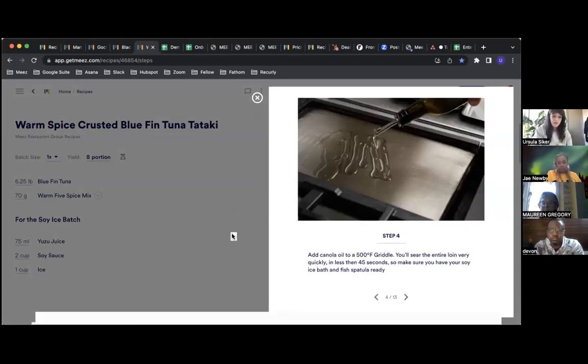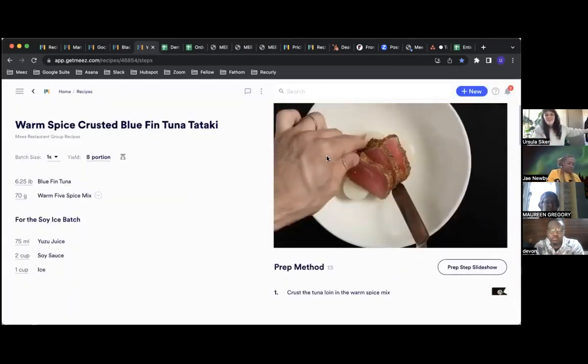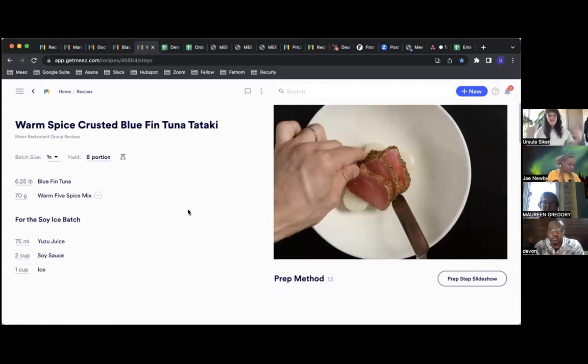So you can go touch tables. You can go ask everybody how it is. You can also make sure that everyone's having a good time out there. Or you could be like me and hide in the kitchen because I didn't really like doing that part too much. All right. So now that is the basic gist of what you can use meez for creating an event.